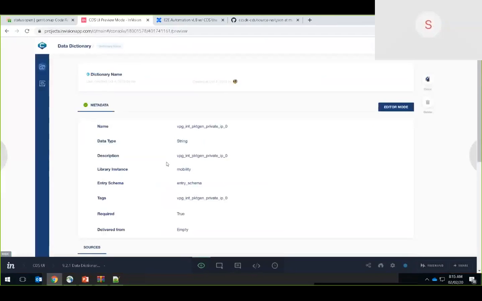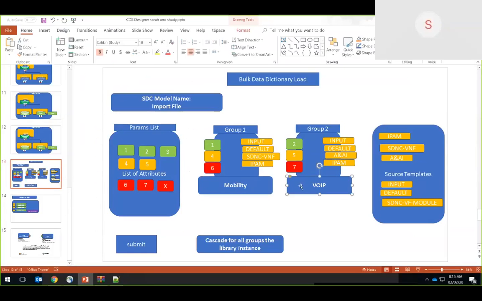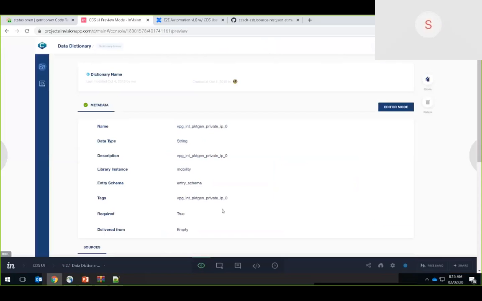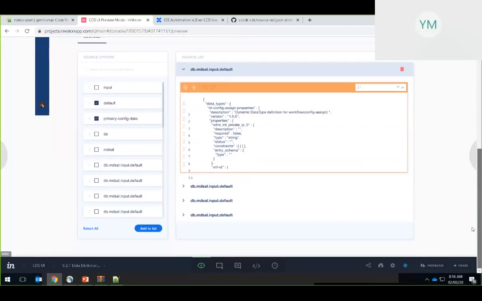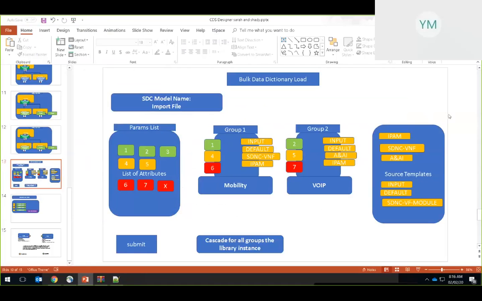The only thing that we didn't know is the library instance, which we added here, but make sure it's like a drop down. And whether it's required or not required, derived from, we can say data type or something like that. I think we have a definition for derived from. So everything can basically be predefined, even the sources, but this will be based on the template. This part we have to talk to Ahmed about, how we can achieve it.